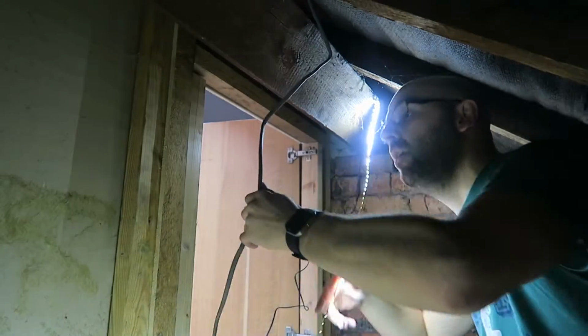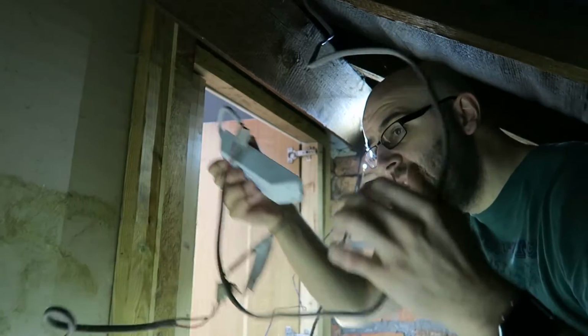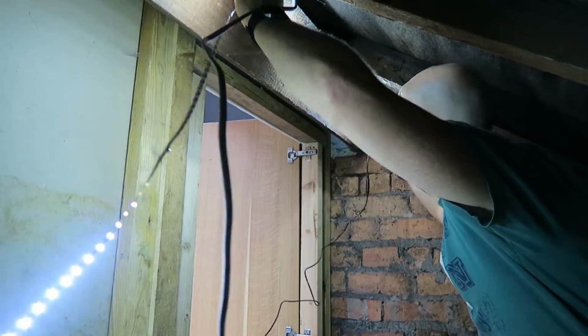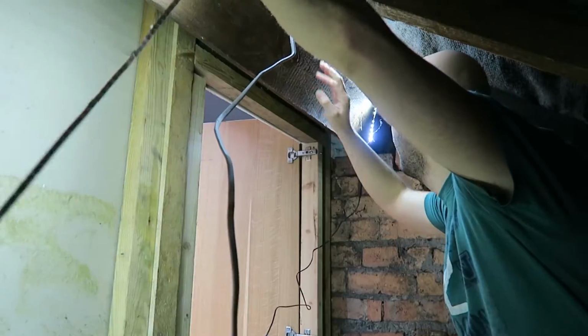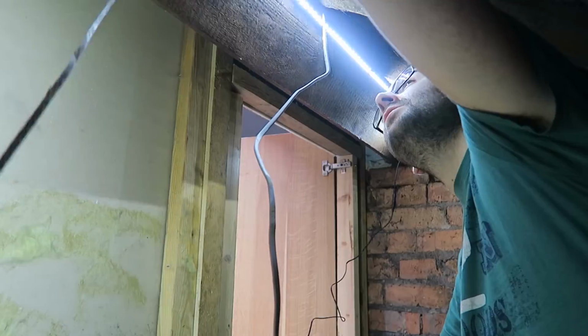Oh, more cables in the way. I'm going to have to disconnect that and wrap that round. Bastard. Oh, it never ends. I'm going to put it down there for a bit and worry about it in a second. Let's try it again. Keep these straight. Let's put as little amount of them in as we can, and then we ain't got to worry too much about increasing the risk of damage.